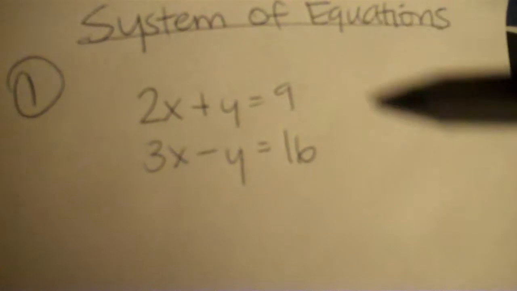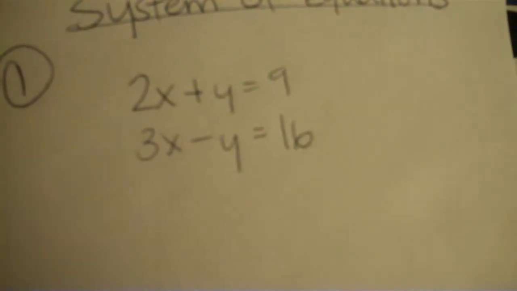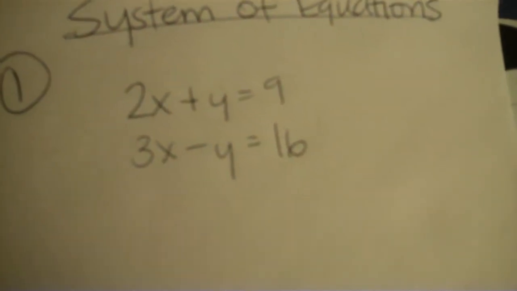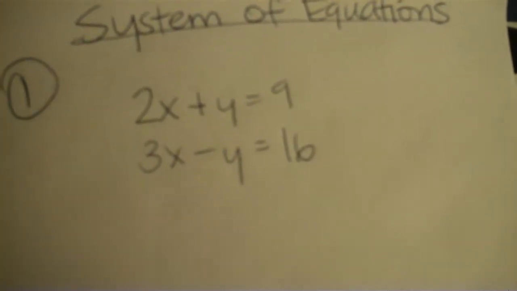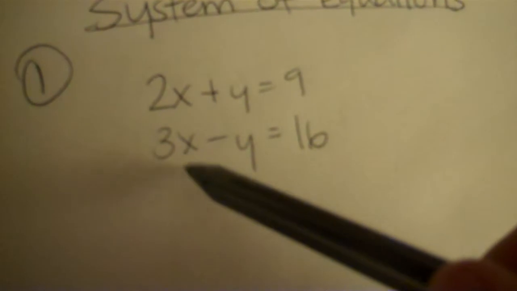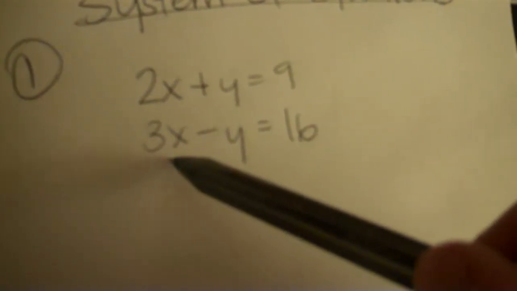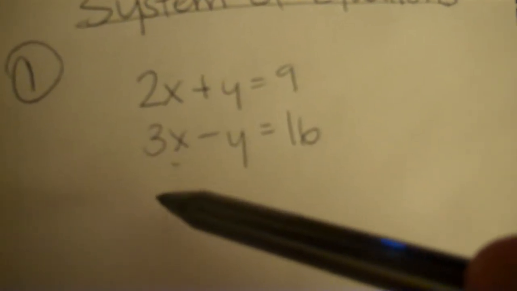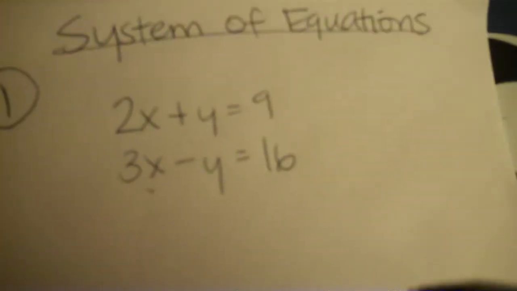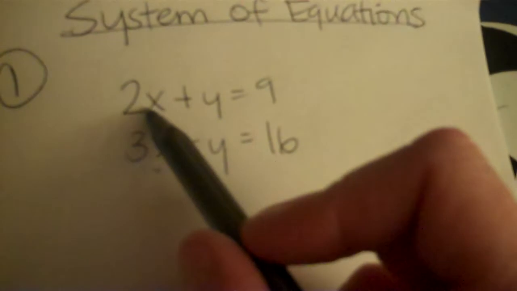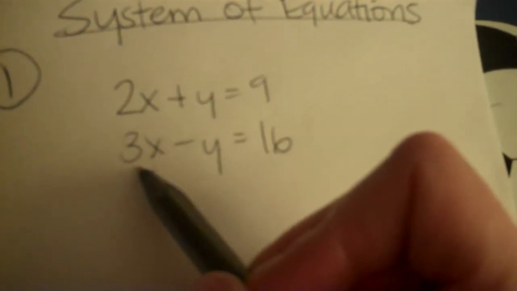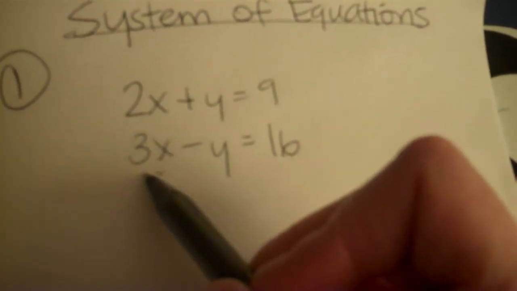Okay, so we're solving a system of equations, and we're using the elimination method to solve for x and y. Now, I've been teaching y'all to always look for the x to eliminate, so that's what we're going to go ahead and do to be consistent with what we've been doing in class. So when I look at this, I want to see that these x's get the same coefficient. I have a 2 here and a 3 here.